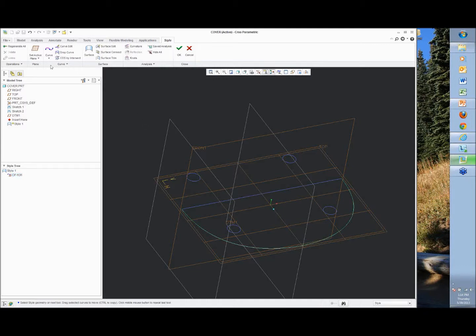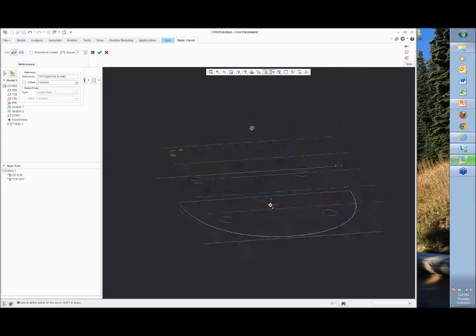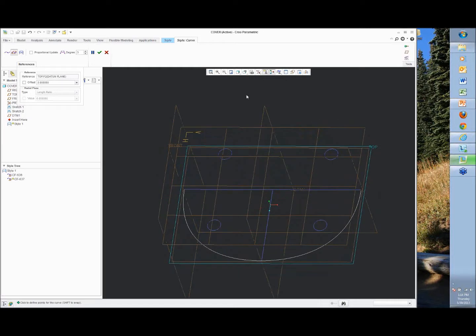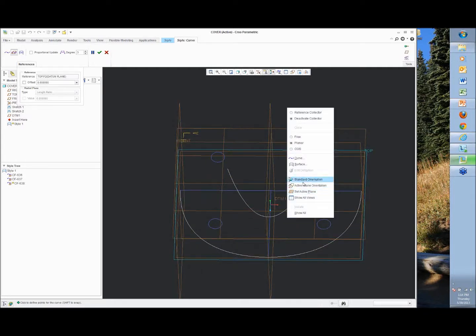So I'm going to have another curve here. We're going to say curve. It's not going to sit on this same surface. I'm actually going to offset it up 8. You can see how my active plane moved up. I want to sketch this curve, so I'm going to look at the active plane orientation. With my Shift button, I'm just going to grab onto that. This. Hit the definition.